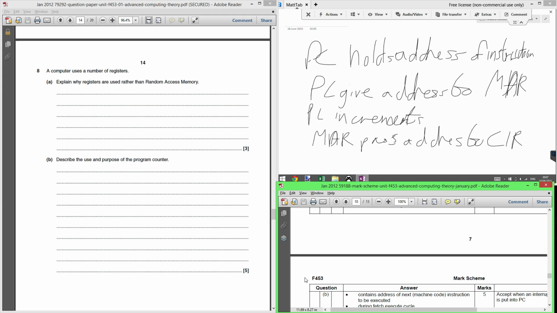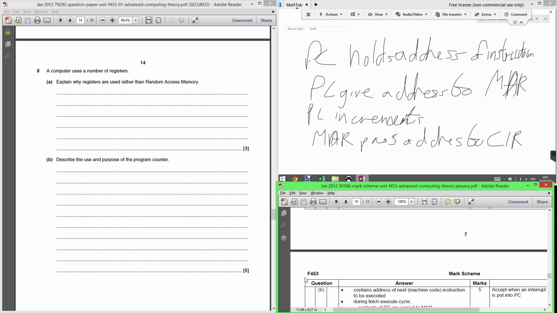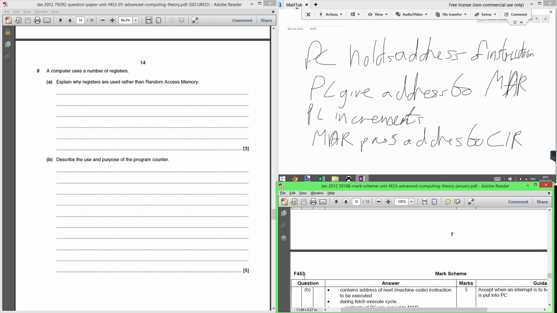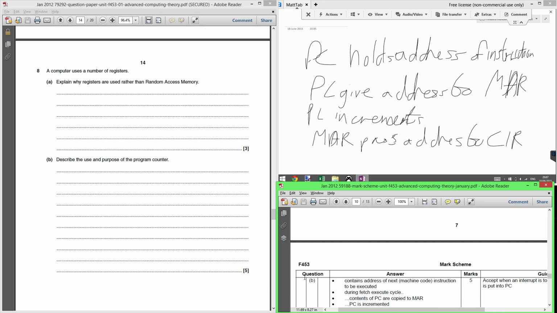Contains the address of the next instruction, so holds the address of the next instruction, yeah, I got that point. During the execute cycle, except when an interrupt is being processed, contents of PC are copied to MAR, so I may have got that.